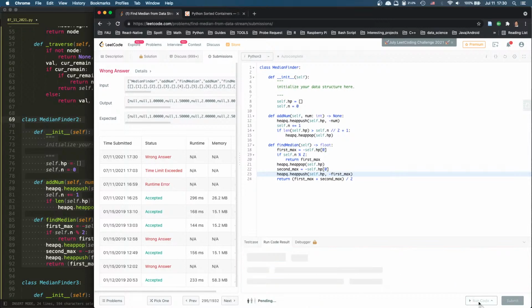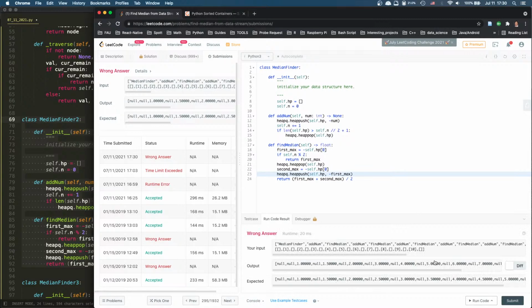All right, let's see. Where did we get wrong? Diff happens here and it's starting to drift. So 1 is correct, 2 is correct, 3 is correct, 4 is not correct. All right, we just keep going.